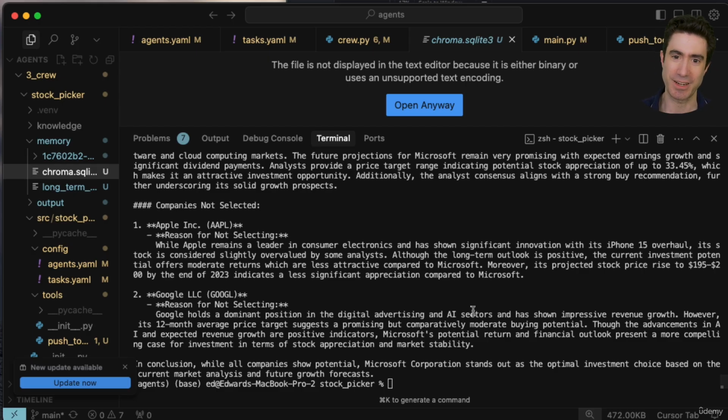The main point I want to get across is that, of course, you can see the benefits of what this brings us. It was so easy to set up quite a complex situation, multiple types of memory with both vector similarity queries and SQL queries too. And we didn't need to know anything about it. We simply created the short-term, long-term and entity memory objects, passed them in, and then we turned memory on by saying memory equals true for the agents that we wanted to remember things. And that is a wrap on the Stock Picker project.